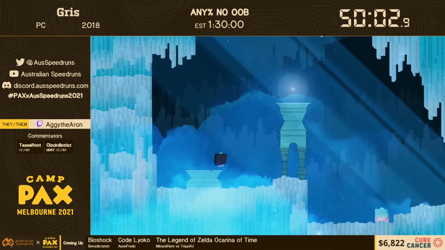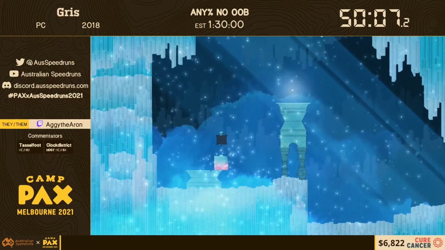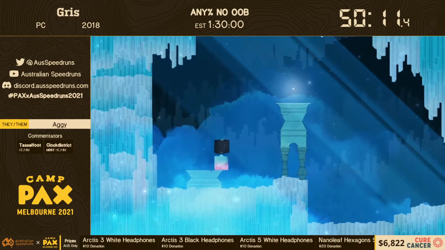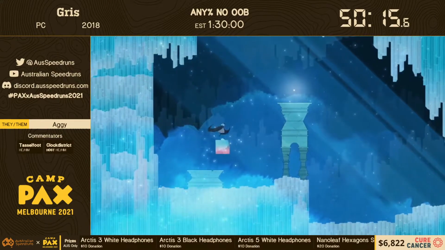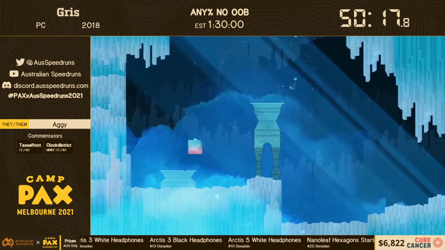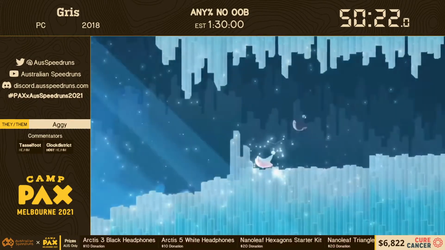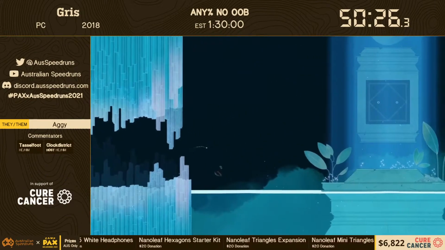And there we go. Made fast cycle. So these ice caverns are pretty much the most puzzly sections of the entire game, and they're still not particularly puzzly. I don't think anyone would really call Gris a difficult game casually, but it is certainly a beautiful and moving experience.